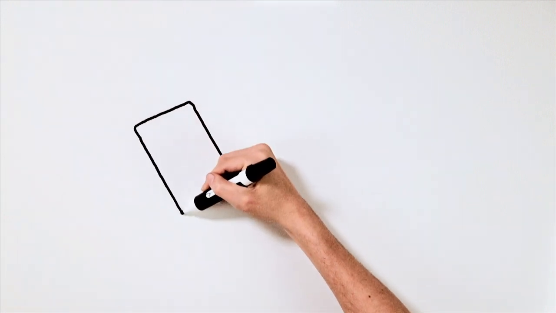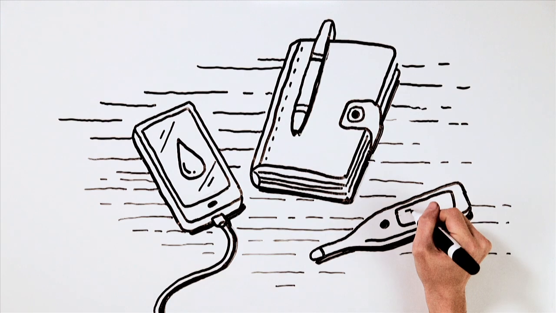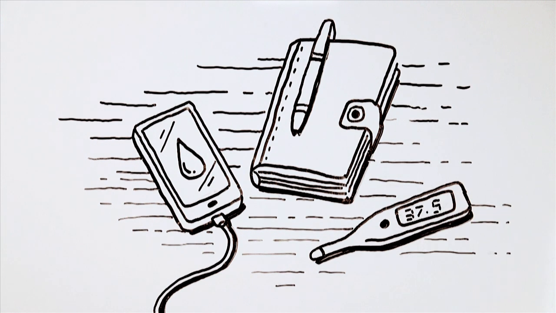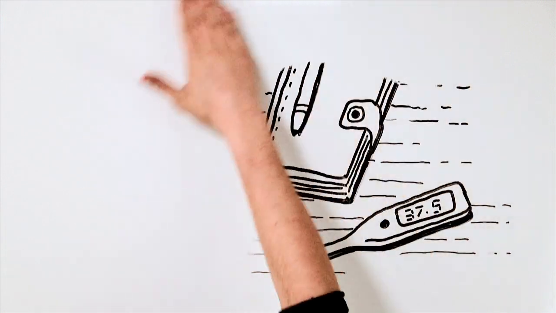If you want to get to know your cycle better, a menstruation app or diary can be a great help. Your body temperature also rises in the morning by around half a degree during ovulation.